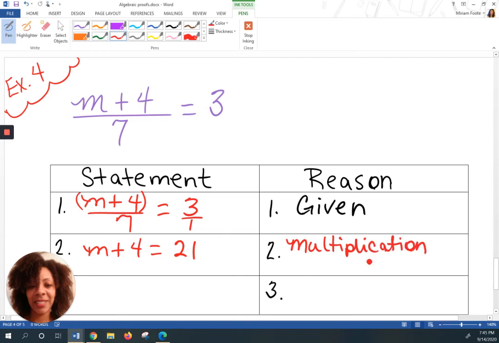And then what do you do now? Well, I can subtract 4 on both sides. And if I did that, I end up with M is equal to 17. And what did I say that I was going to do? Subtract. So subtraction property of equality. And I'm finished. That's all you have to do if you're trying to create algebraic proofs.